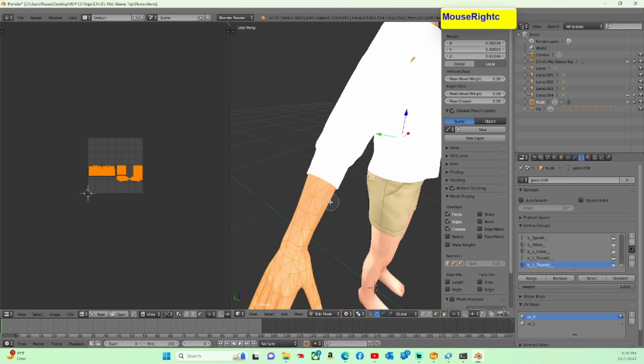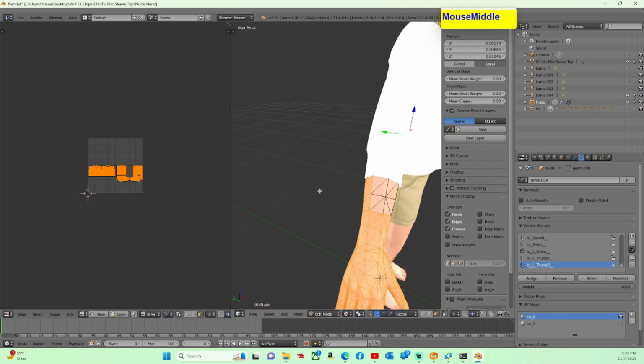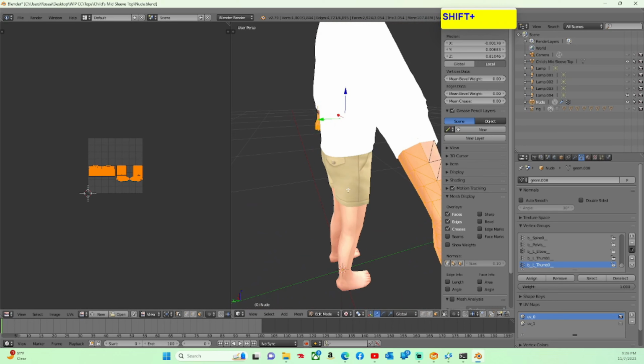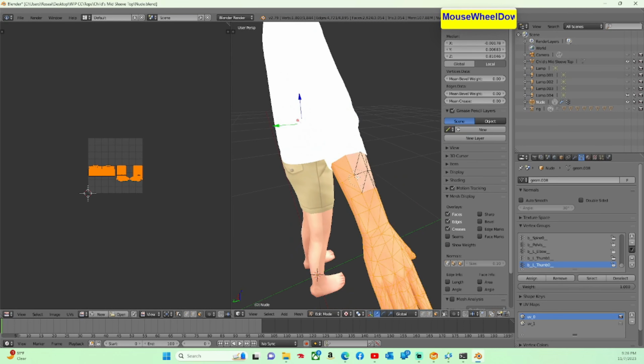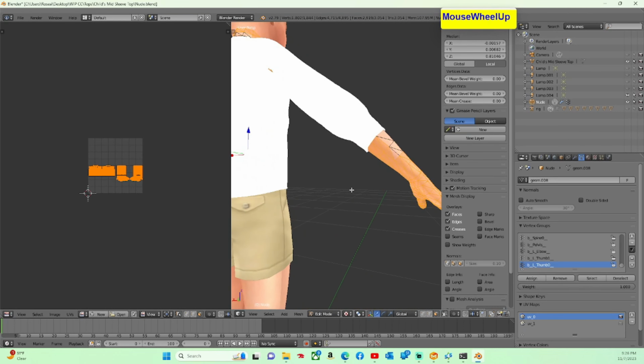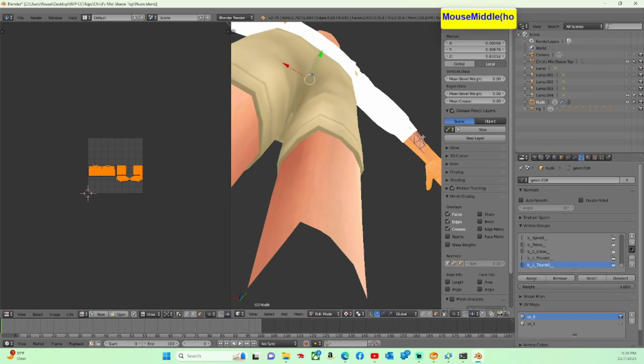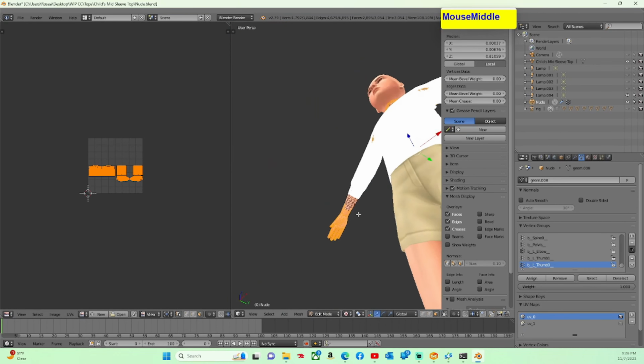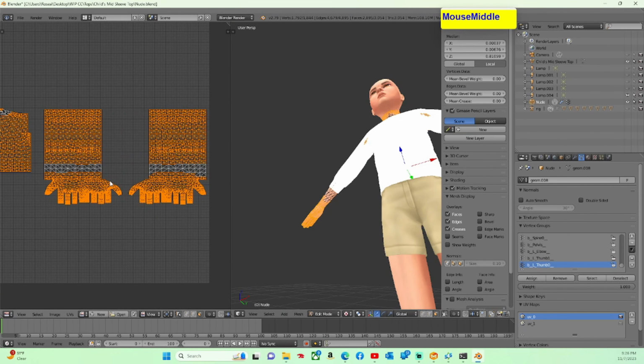So I'm just pressing C and clicking my roll wheel to deselect. And then I can just go over here, press C, and click my roll wheel.